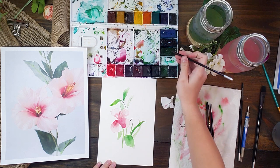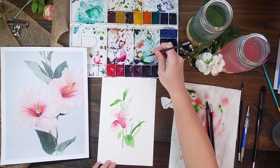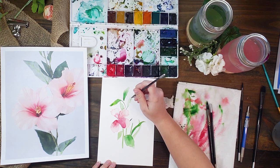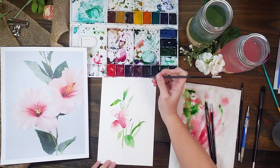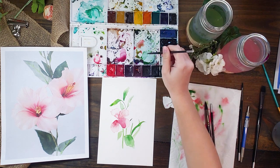There we go. So I've got a fairly dry brush. I didn't even dip it in the water. I just got a little bit of that darker green and mixed it in with the water that I already have on my palette. And that's what I want. And I'm making very, very soft lines on these leaves that follow the curves and follow the leaf. Ooh, I like that one. That came together better. I'm going to do the same thing.